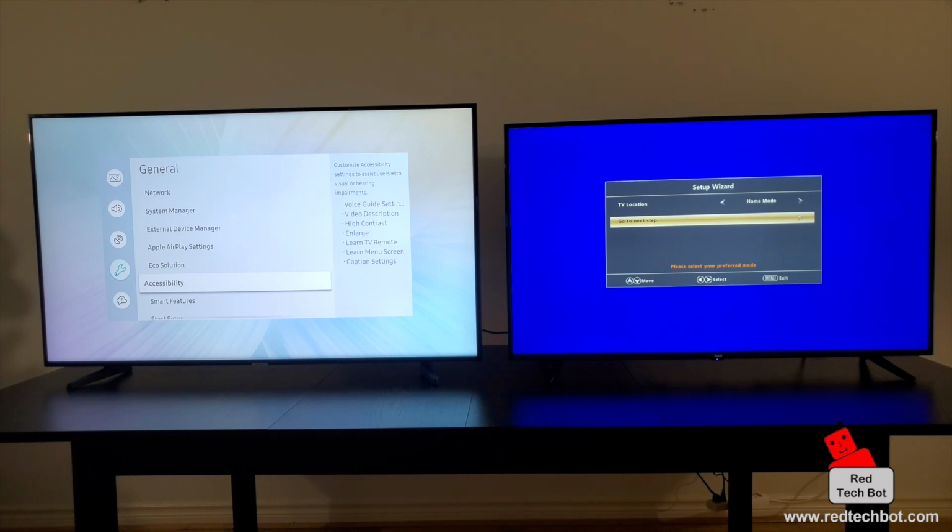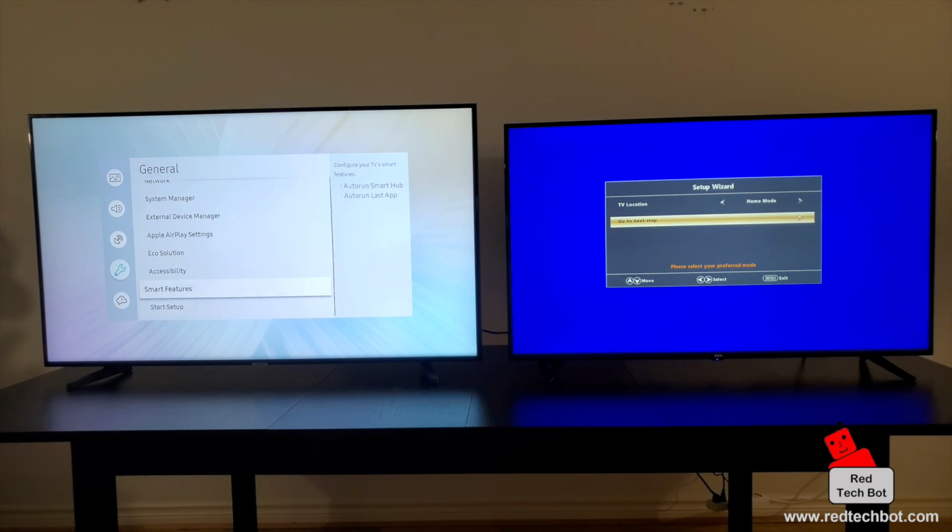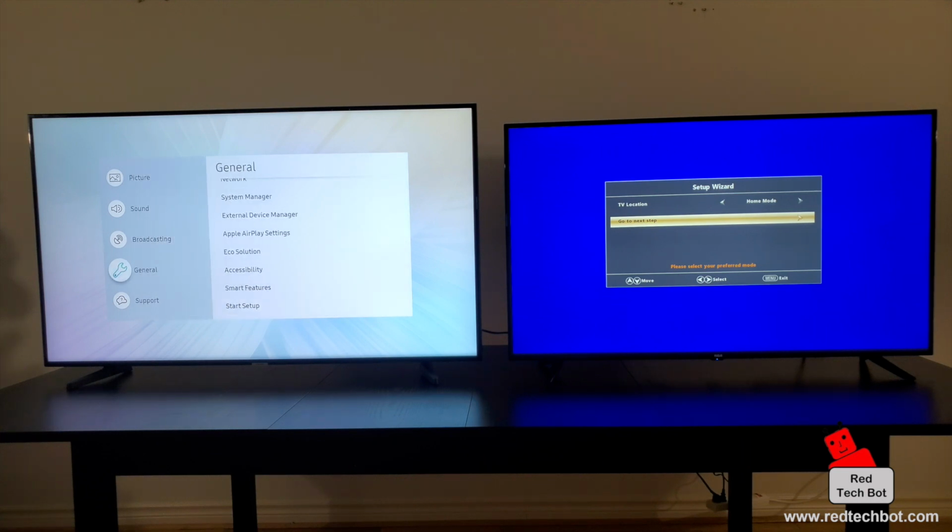And what's a good TV without accessibility options for people who might be visually or hearing impaired? We have these services here that can really help you to use your TV. For example, you can have high contrast set up on the TV so people that are visually impaired can see the characters on the TV easily. You can enlarge the fonts and caption settings and everything. Smart features, start setup.